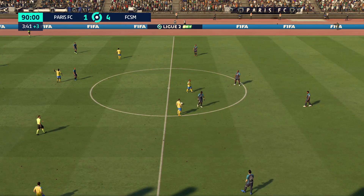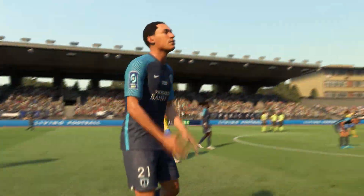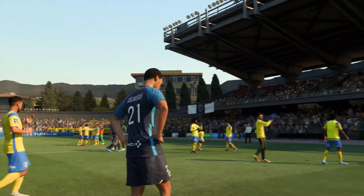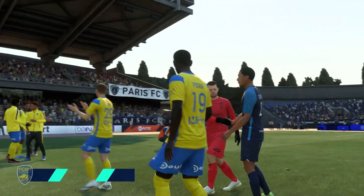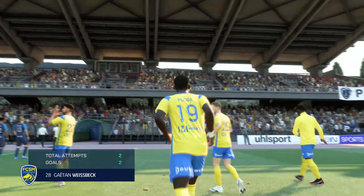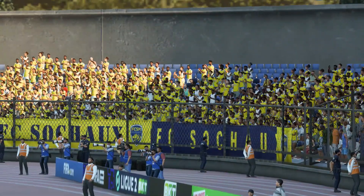And there goes the final whistle. It's gone the wrong way as far as the home fans are concerned. Well Derek, that just wasn't good enough today — a lack of a game plan, too many players below par, and not enough energy all around the pitch. A really worrying performance for me. And in the final analysis, a really positive performance from this man, Stuart. Well, he did everything today — his energy, skill and movement was just too good for those defenders. It was a really good display.